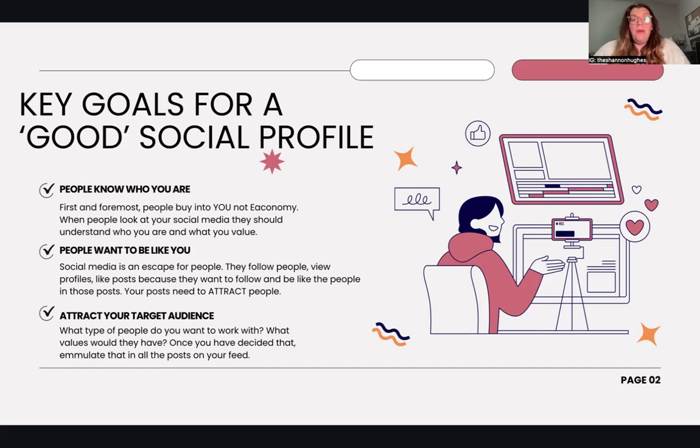Number two, people want to be like you. Now, this is especially important for Instagram, but when it comes to TikTok, you talking about your life, you talking about copy and paste trading, you talking about network marketing is what's going to get them interested. Okay, but wanting the lifestyle you have and wanting the skills you have and all those things is what's going to cause people to come to you, to message you.